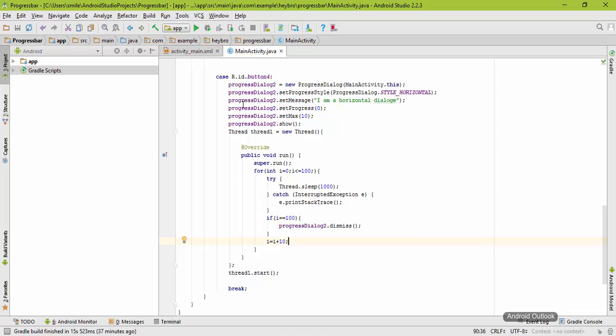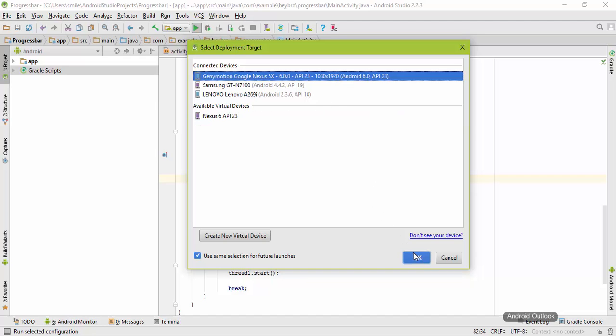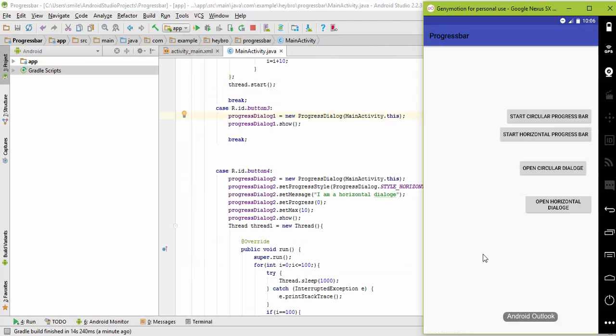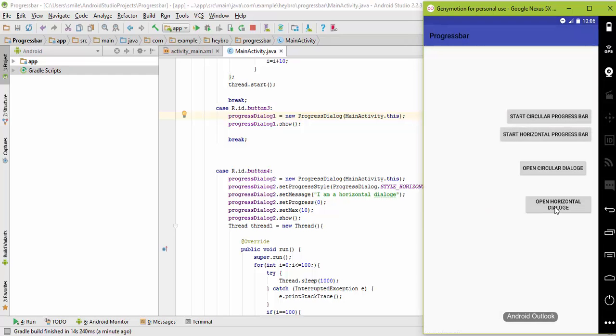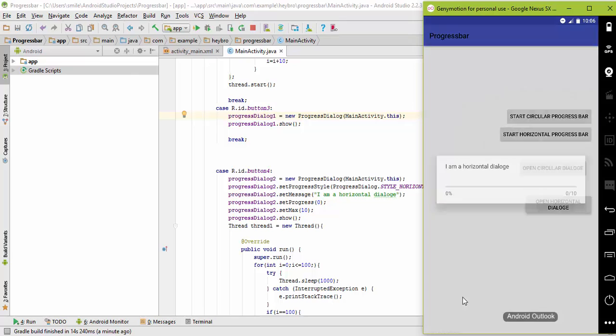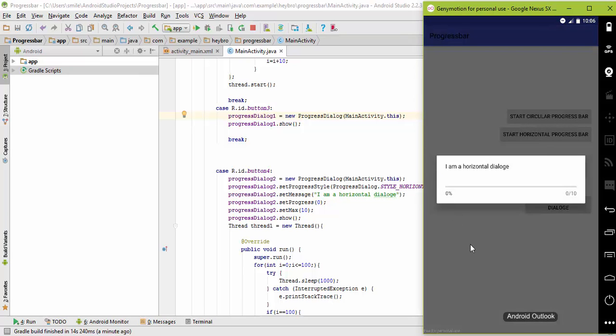Okay, so let us run this project. So let me choose my emulator and hit OK. And here is our application, and when I click this open circular dialog, it is going to open the circular dialog, right? And when I click this horizontal dialog button, it is going to show the horizontal dialog. But wait, it is not increasing the progress, right?